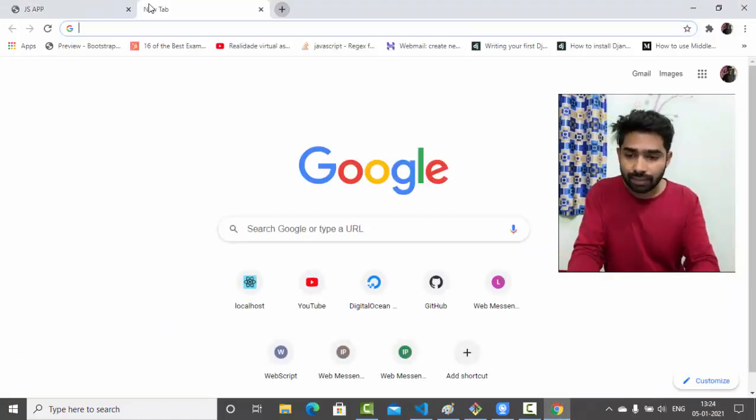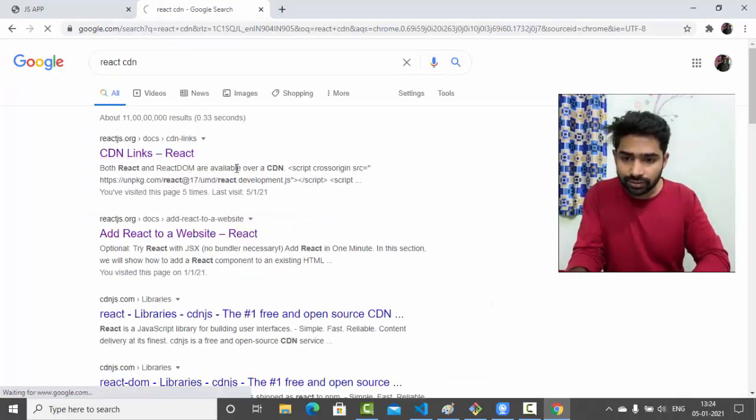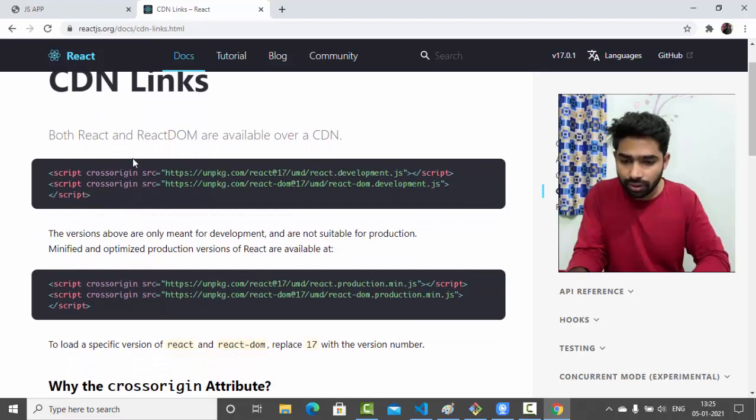We don't want to do that create React app thing because it is going to give us a lot of things with React, and that's totally unnecessary. That's not part of React at all. React is just a small library. Okay, so we'll search for React CDN. So here it says CDN links, and here are the two flavors of React DOM libraries available. One is react.development.js and react-dom.development.js. Another one is a production version of it, so it's not a problem. You can use any of them. It's totally fine. As we are testing, anything is fine. Let's just take any one of them.